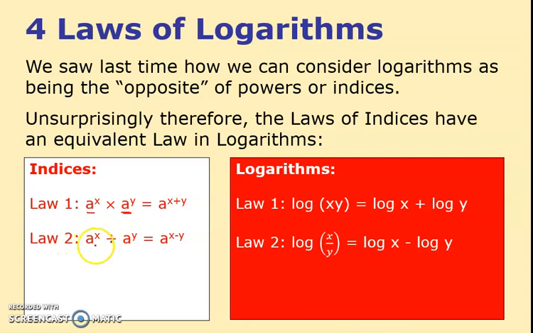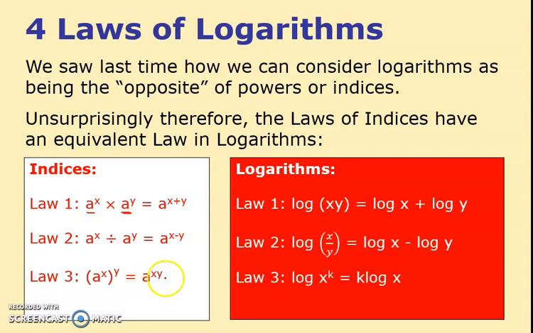Now look at the equivalent for division of powers. So we know that we have to take them away. So don't be surprised that when you log x over y, it's log of x minus the log of y. It seems obvious when you see it like that, I think. Law 3 says if you have a power to a power, it must have been one of these, a to the x to the y. A power to the power is a to the x times y. Now it doesn't seem as obvious, but this is what we're going to treat it as.